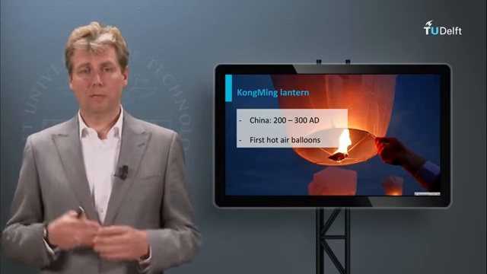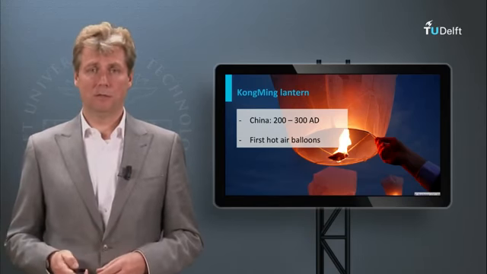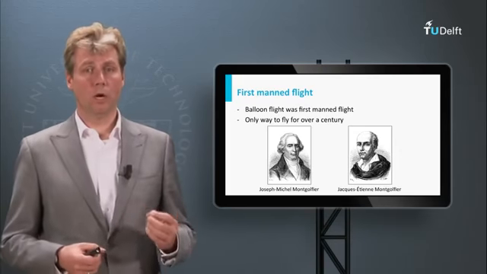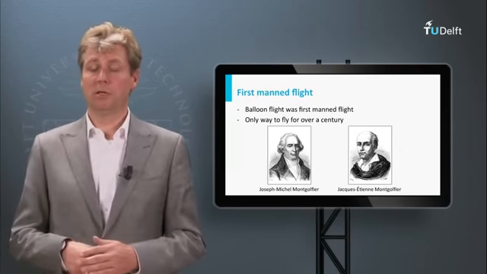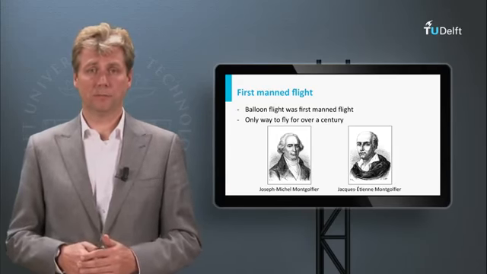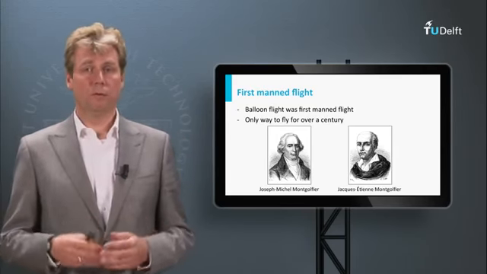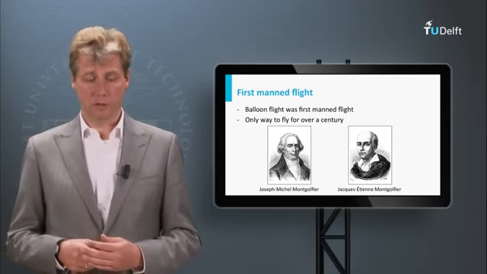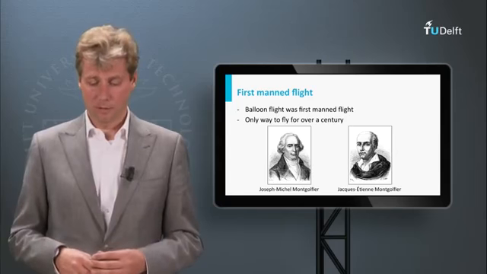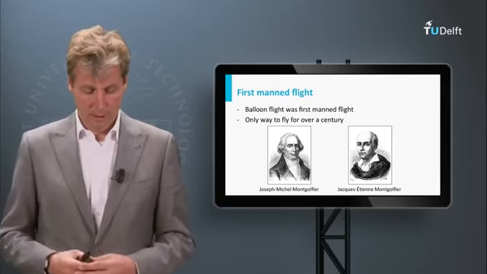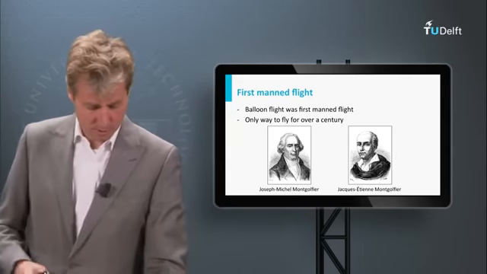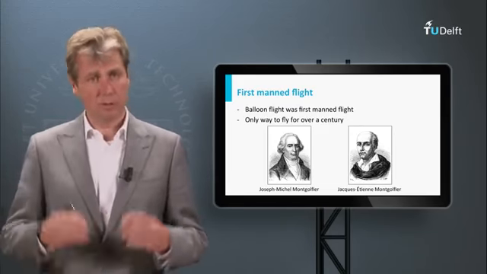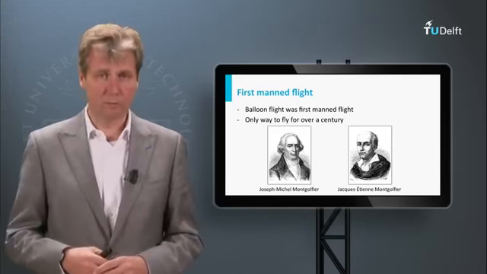But much later, in the 18th century, this was used for manned flight. Here we're still 120 years before the 20th century, so well before the Wright brothers. There were 2 other brothers, the Montgolfier brothers. Surprising that in both cases it were brothers. In the old days, people sometimes called 2 men living together brothers while they were not really brothers, but the Montgolfier brothers and the Wright brothers were really brothers.